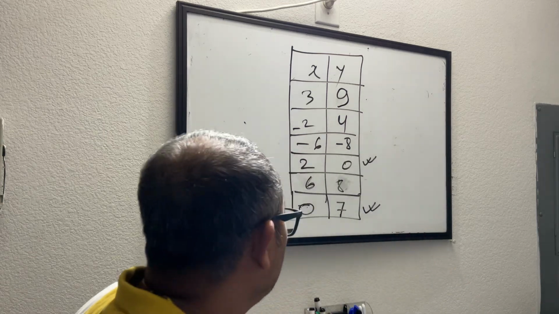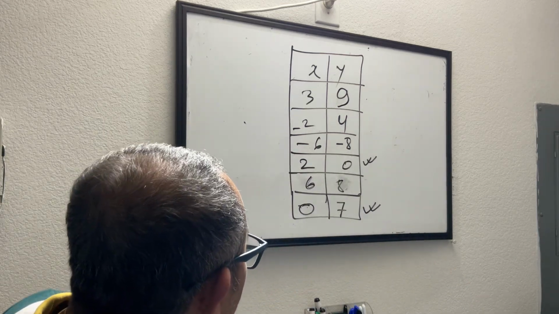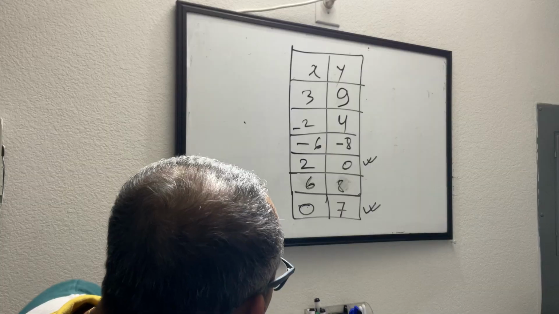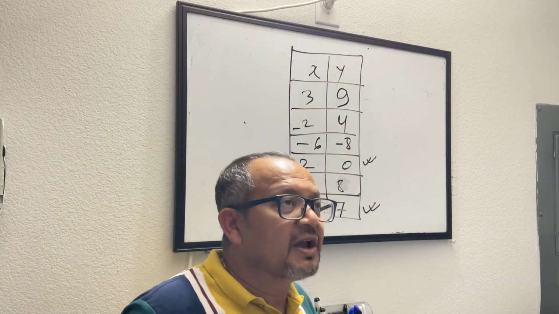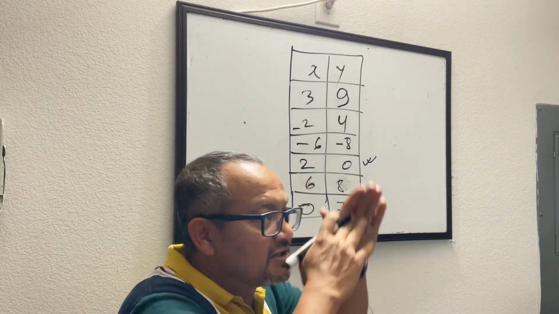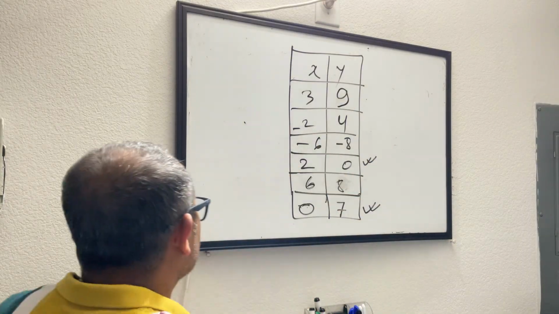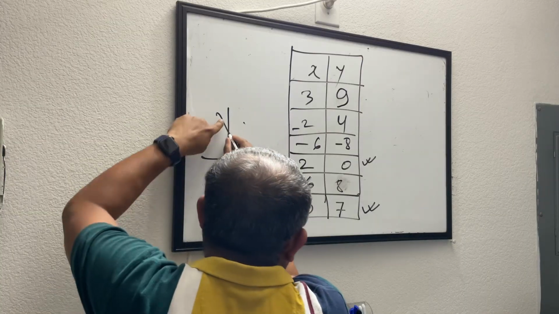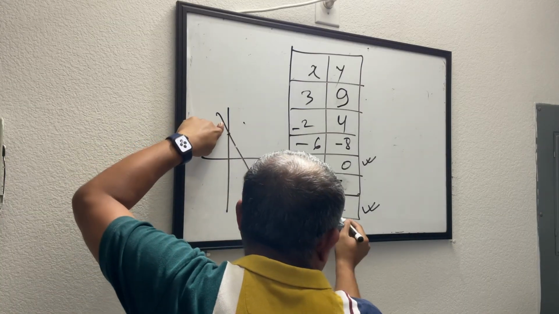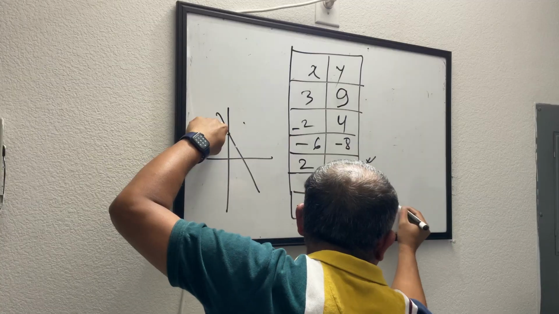Okay. Now you could figure it out very quickly. When you say y-intercept, it means when x is 0, when it is intersecting the y-axis. So when it is intersecting the y-axis, x is 0. So whenever I have x equal to 0, yes, this is correct. This is the y-intercept.